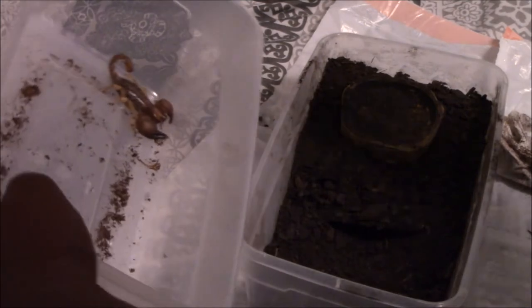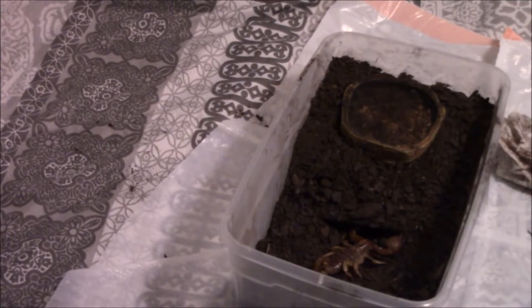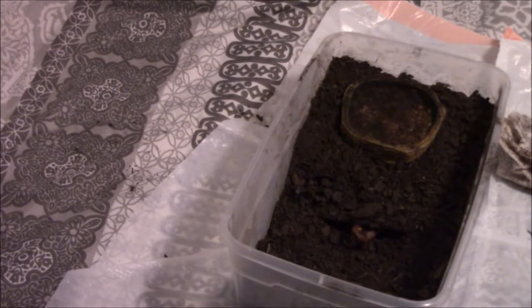Next is our boring scorpion. She's angry — she was not like this before. Come on, baby — boop — and she's in. She's on guard, like 'whoa, what is this? I don't like this.' She's trying to go in her hidey hole... and there she goes. She's in — good to go.